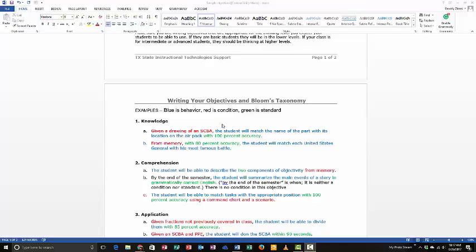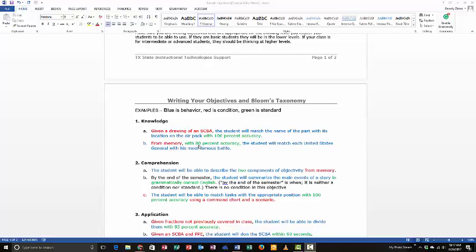We want them to be able to know the names of the parts. If they're trying to troubleshoot something and they're trying to ask somebody for help or whatever, they need to have proper terminology and they need to know that 100%. And if they can't do that part to 100%, then higher thinking levels are going to be a challenge for them. So 100% accuracy may be okay. If you have some people who have difficulty taking tests and things like that, and you think 90% or 80% or something is fair, then that's okay.